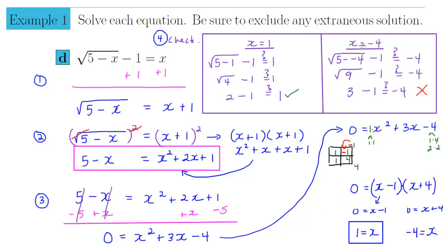Now we have to check x equals negative 4. This is a little trickier because you have a double negative situation. When you plug negative 4 into the original equation, you're going to get 5 minus negative 4. Minus 1 equals negative 4. Simplify what you can. 5 minus negative 4 turns into 5 plus 4, which is 9. Minus minus becomes plus. Square root of 9 is 3. Forever and always, if you take the square root of 9, you're going to tell me it's 3. Does 3 minus 1 equal negative 4? Absolutely not. It's just not true. That tells us that x equals negative 4 is not a valid solution. It doesn't work in the original equation. So we do not circle it. We do not put it in our solution set. The only solution to this equation is x equals 1.